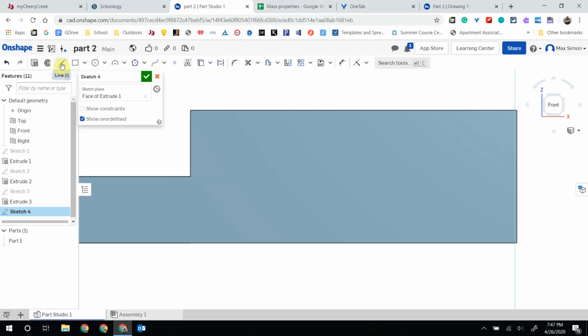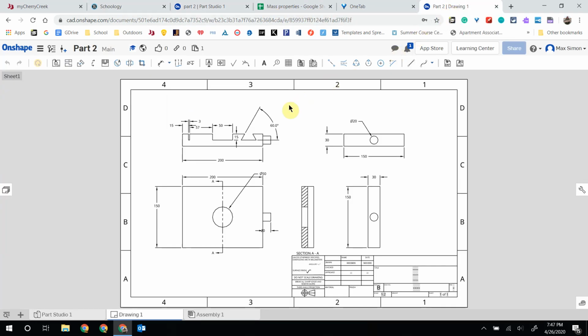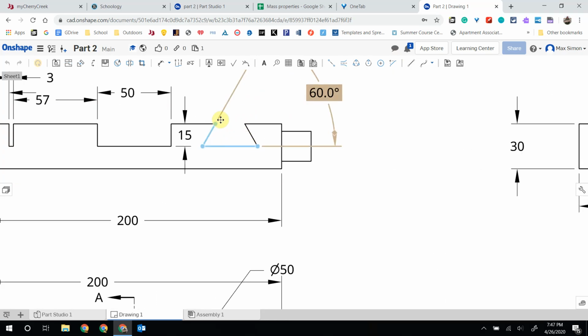So the first thing we need to do is figure out where this is going to lie. In here, I will add some dimensions for you. We need this dimension here, which is going to be a dimension of 20. And we'll need this base here, which will be 37.32.